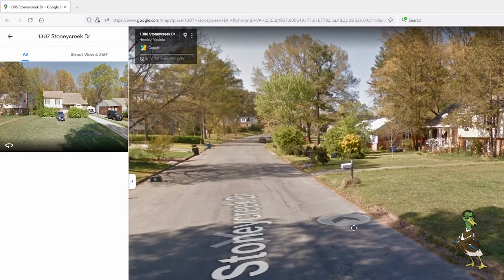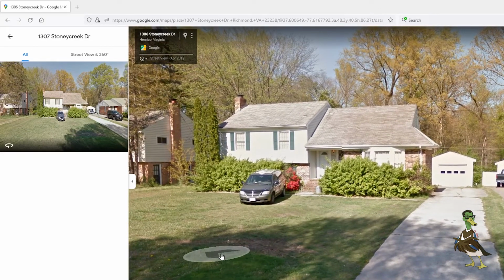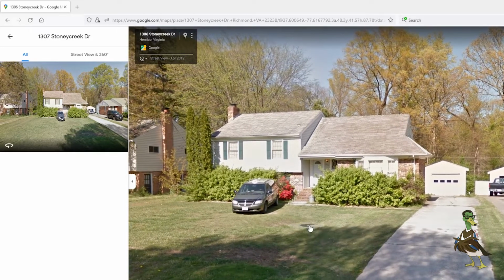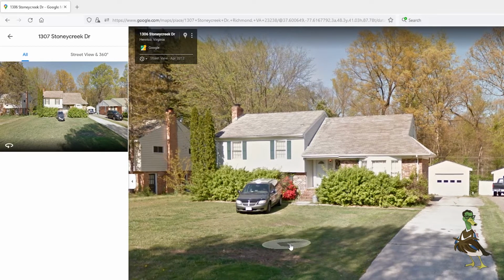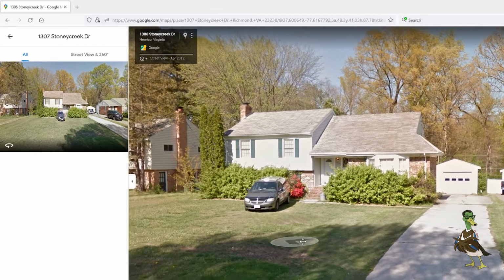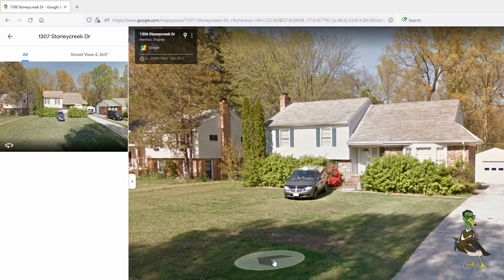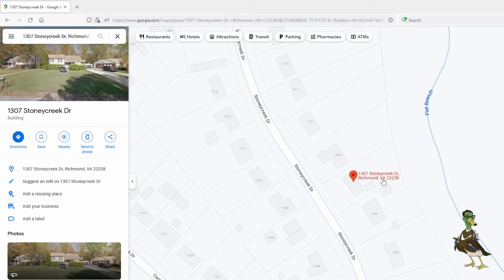But it'd be cool to take a drive down the street. I very briefly considered knocking on the door and talking to the current residents, but I'm sure that would be inappropriate. Really, mainly putting myself in their shoes, I would not want to know about that house's history. If someone came to my house and showed me pictures of it before I moved in that resemble the photos of when George was living there, or even soon after he had moved out, that's not something I would want to know about. I'd rather feign ignorance on that subject. I gotta imagine it would be like finding out someone was murdered in your house.